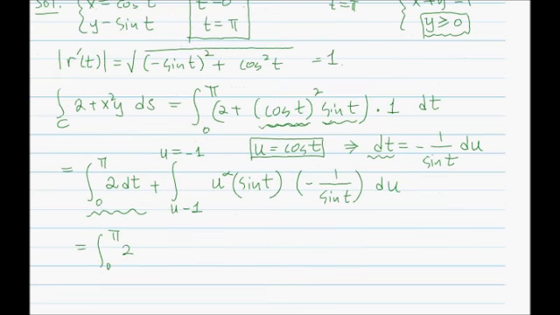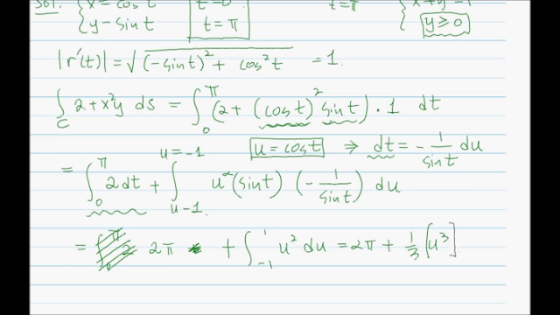Here's the 2 dt, which is just 2 pi. And plus, this whole thing cancels. There's a negative out there, and the 1 is down there and negative 1 is up there, which is not quite the right order. If you flip it, it becomes positive again. So with negative 1 and positive 1, and the sine canceled, u squared du is the integral. It's 2 pi plus the antiderivative u cubed over 3 between negative 1 and 1. That's 2 over 3, so it's 2 pi plus 2 over 3, the value of this line integral. This is how you do it.